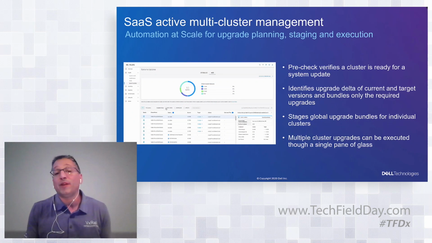So I want to briefly talk about SaaS Active Multi-Cluster Management. That is the ability to actively manage multiple clusters from a single pane of glass. When I say manage, what I'm talking about is the ability to pre-check clusters to validate that the clusters are ready for upgrade. Once they're pre-checked, then we have the ability to download the software locally, and then finally execute the upgrades from this single pane of glass. And this can be done all on multiple clusters.